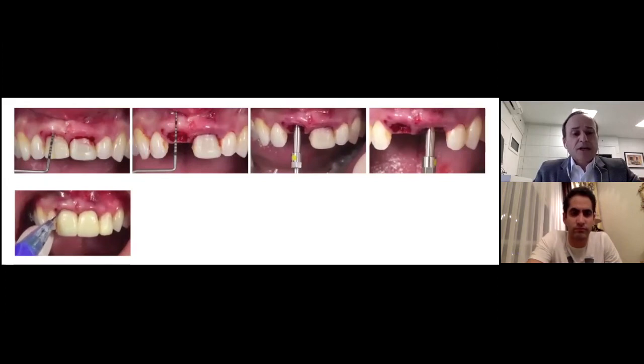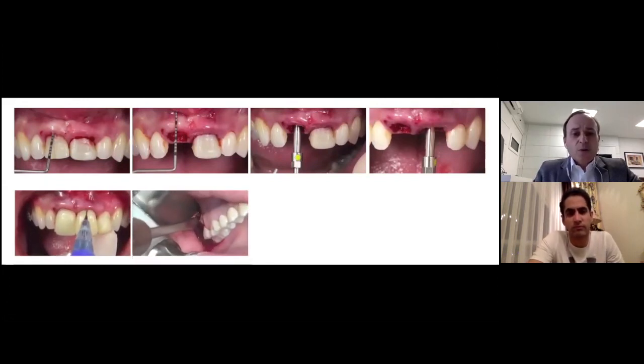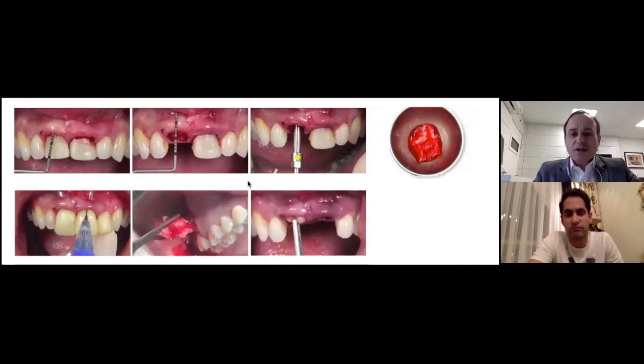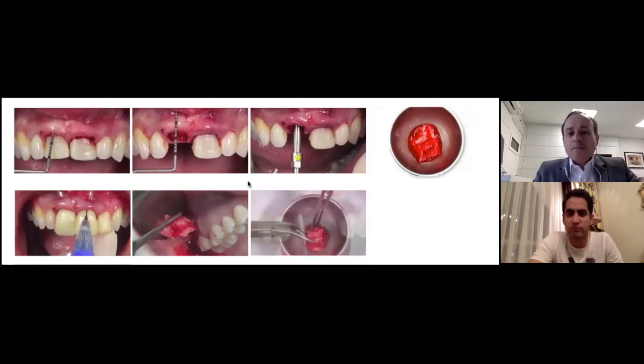The provisional bridge was made with the ideal anatomical contour, ideal emergence profile. And we harvested bone graft from the tuberosity. All bone that we harvested from the tuberosity, we inserted in a container rich in blood, as you can see here. And we started the bone reconstruction. We used 2 pieces of cortical cancellous graft to restore the walls of both central incisors, plus particulate bone.